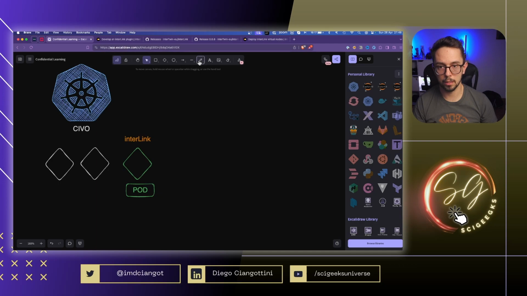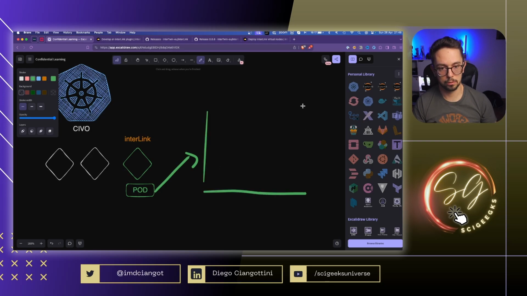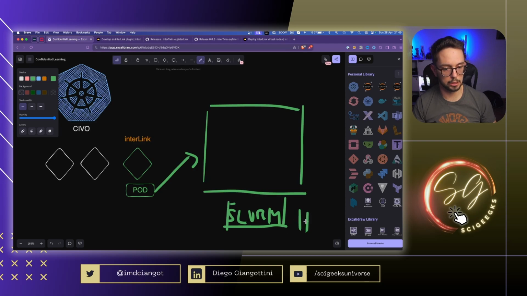From here it will immediately send out a request to some box. This box can be anything, can be a Slurm cluster where you can submit jobs, and this is useful for HPC, for instance.